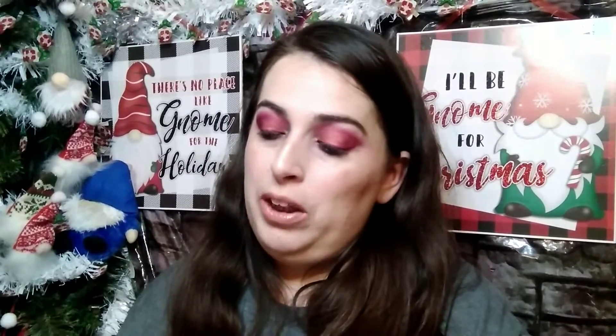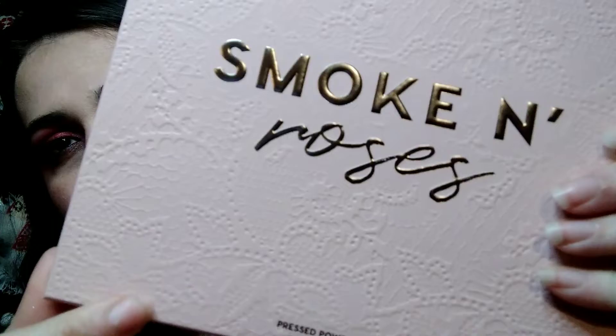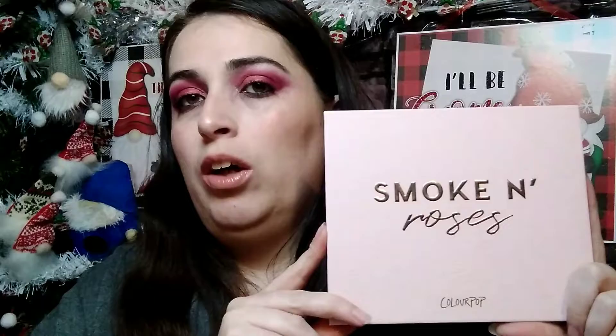This last thing I'm really excited about because I typically don't buy the full-size palettes — their big pan palettes — but when I saw this, my husband told me I better get it because he knows I'd be disappointed if it sold out. This is my third full-size palette from ColourPop. This is the Smoke and Roses palette. It's beautiful and has raised detailing on the carton itself, which I think is really cool. It has all the shade names on the back and is a 30-pan palette.